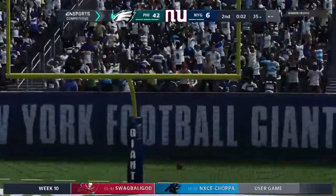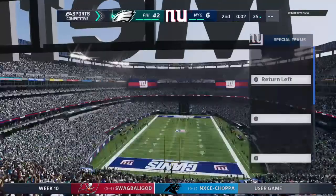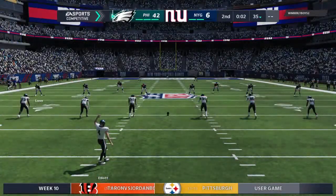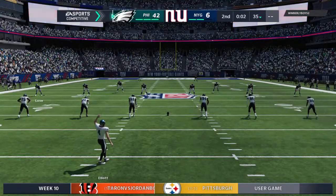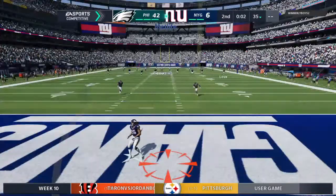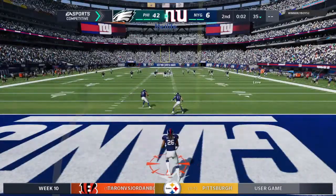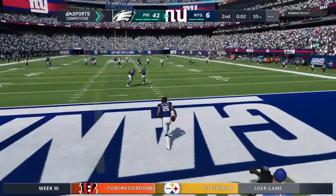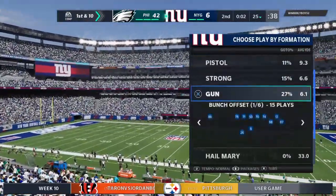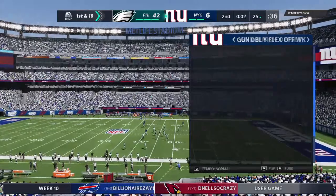Well, number one, make sure you keep your poise. Make sure you go to the sideline after throwing this second one, and you look like you're still in charge, that you're still the guy, because your team's going to feed off of you. And if you're having your hands on your head or shaking your head and walking with your head down, guess what? They're not going to rally at all. Fielded near the back of the end zone. The Giants take over 1st and 10 at their own 25-yard line.